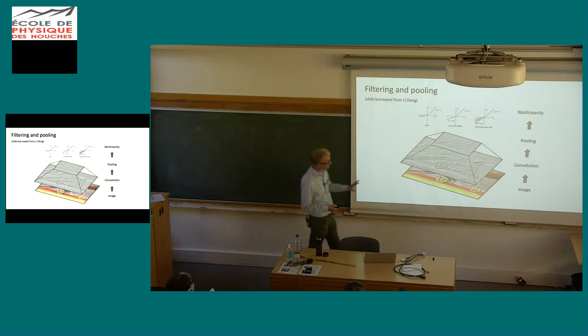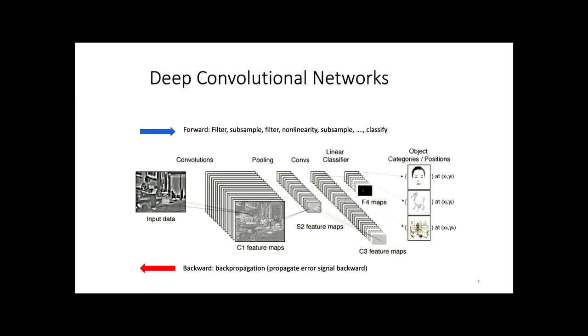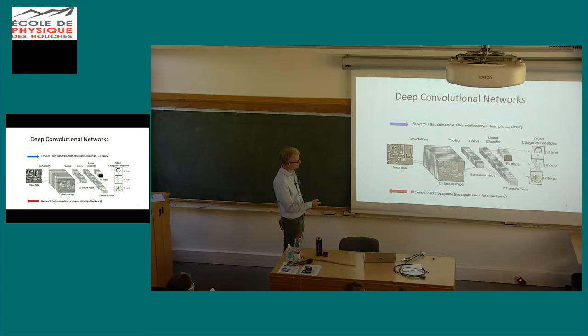So that's the basic operation, a convolution. And you apply this multiple times. So you apply it with one filter to get this one, and you apply it multiple times to get a whole stack of these filters, feature maps. And then you might do pooling, and you repeat. So nonlinearity, and then you repeat, do again a convolution.